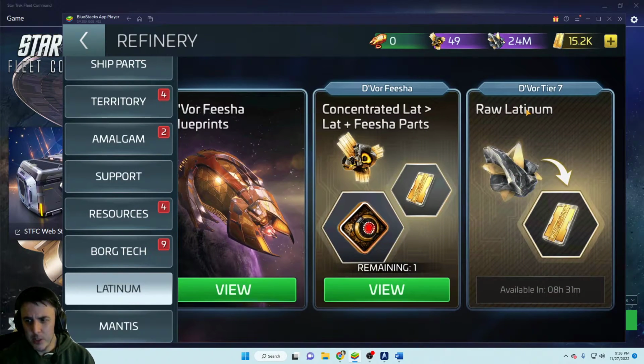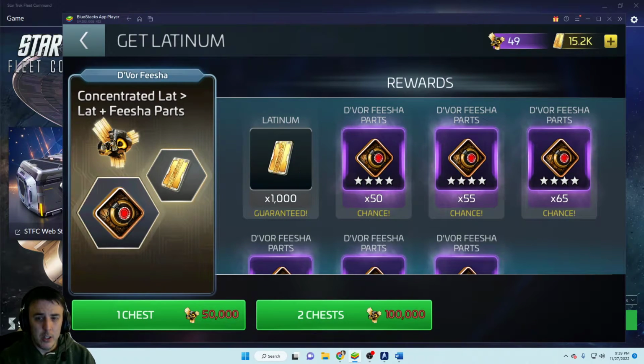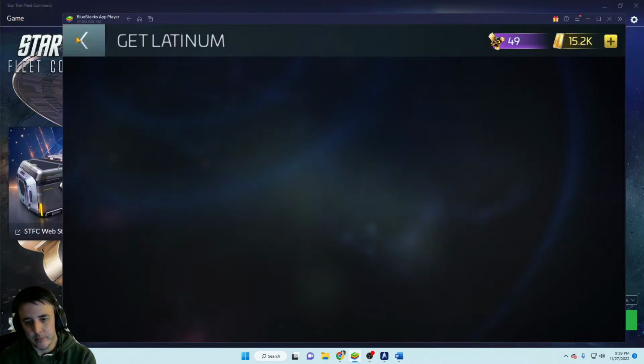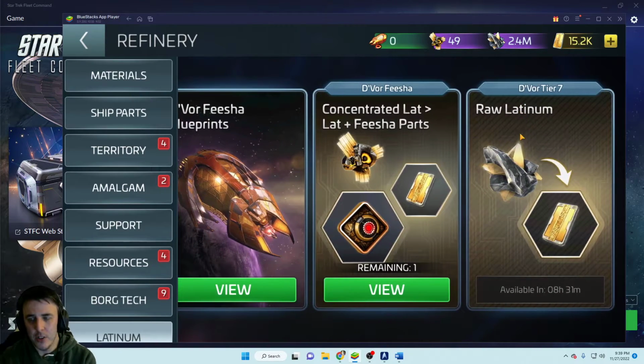I think this gives me 240 per chest. I can do up to 2 chests. I get 480 latinum with my tier 7 Devore right now because I'm struggling to get the ship parts to level this up any higher. Concentrated latinum gives me 1,000 latinum a day at tier 1, not even built yet. So you're getting double the latinum right off the bat. Now obviously this can keep going.